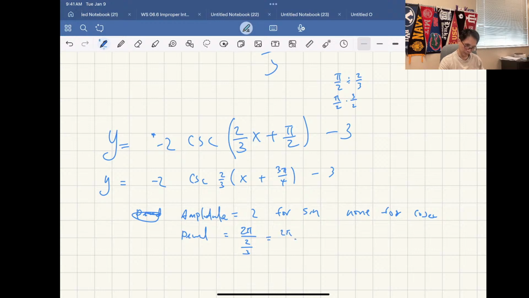Okay, so think about it like this. 3 pi over 4 is 1 fourth, right? So you add 1 more fourth, that's 6 over 4. So it's 6 pi over 4 versus 3 pi over 4. Yeah, exactly. Yeah, 6 pi.